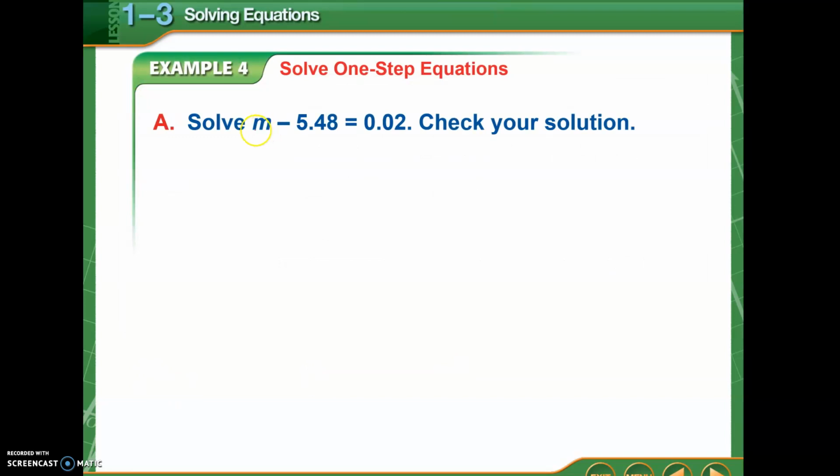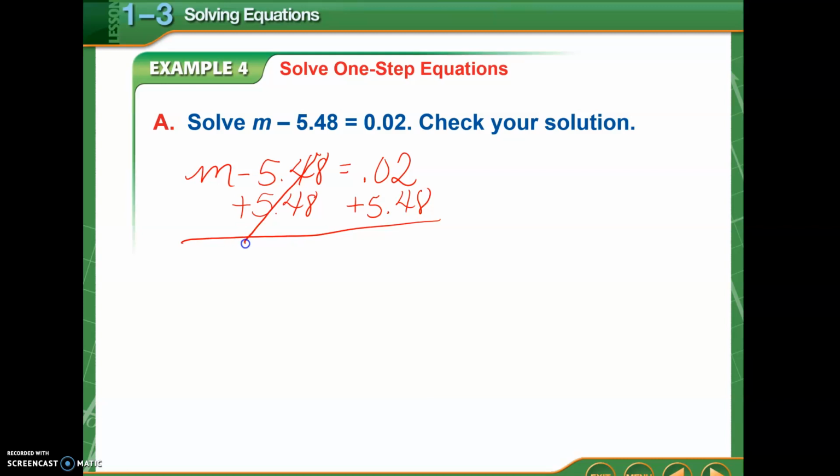So here we're solving for m, so I need to move this over, since it's attached to the m with subtraction. I want to do the opposite of that, so that now I have 0 here. And if I do that to this side, remember the equality property, I need to do it to the other side. So then this equals 0, so all I have left is m plus 0, but we don't need to have that 0 there, equals 5.5. So just showing that addition property.